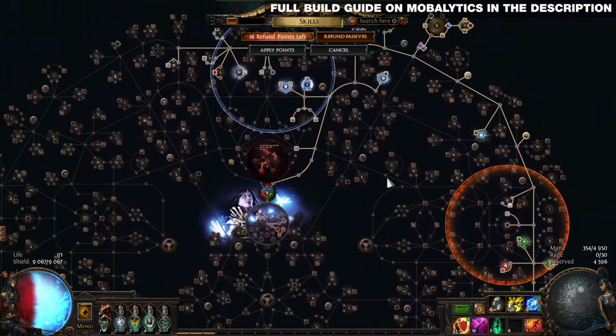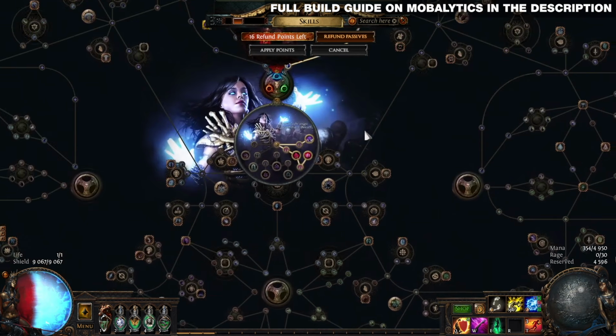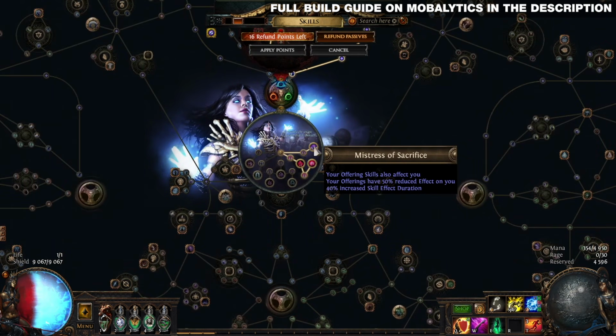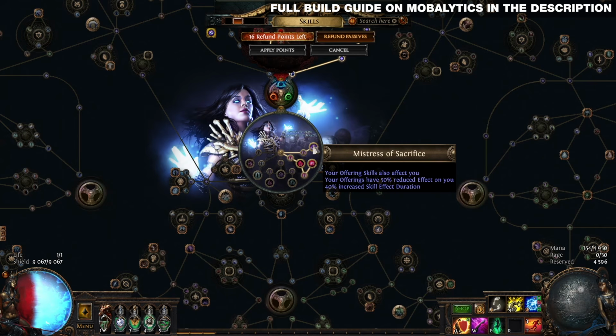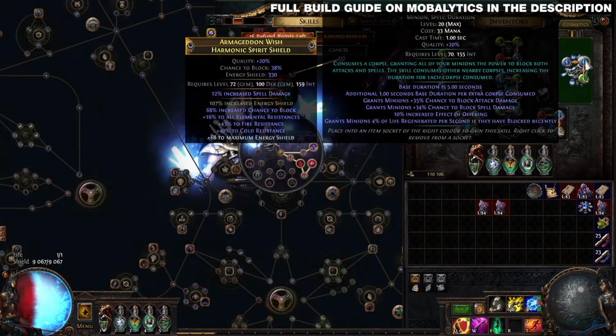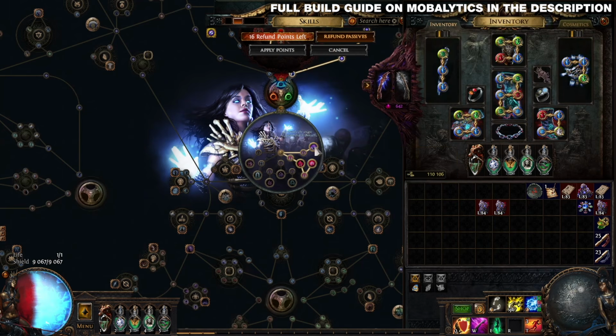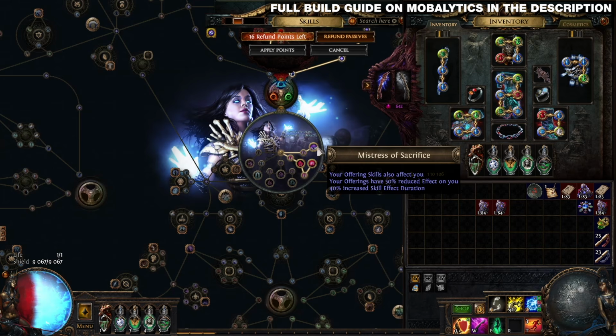So you can see my passive tree right here. Basically, let me start with the Ascendancy. We take this one, Mistress of Sacrifice, because it makes your offering skills also affect you. And we need it because we have Bone Offering right here, which gives chance to block attack and spell damage, and we need it not for minions but for ourselves, so just to have the cap of block.